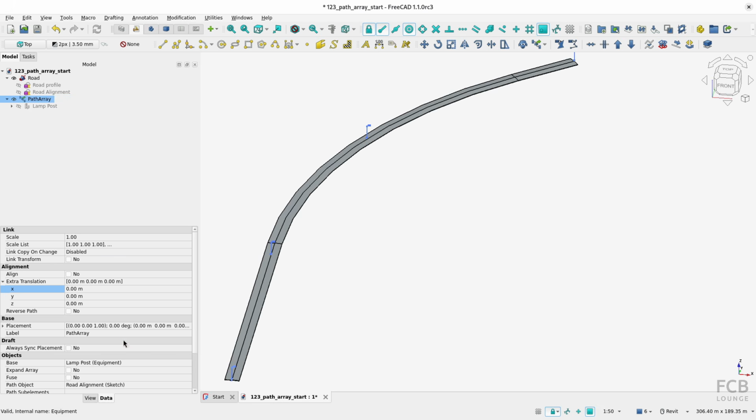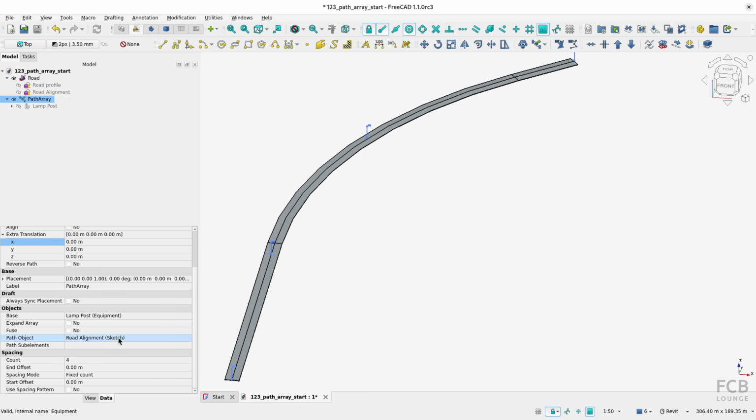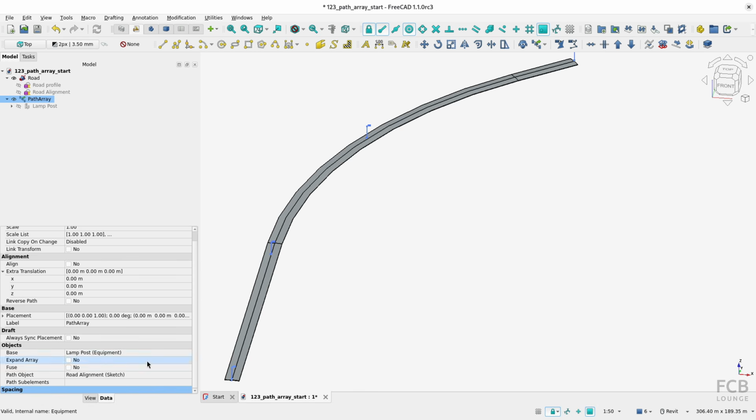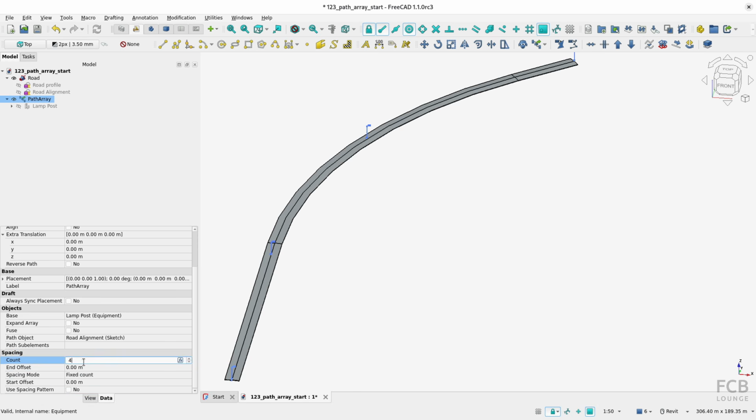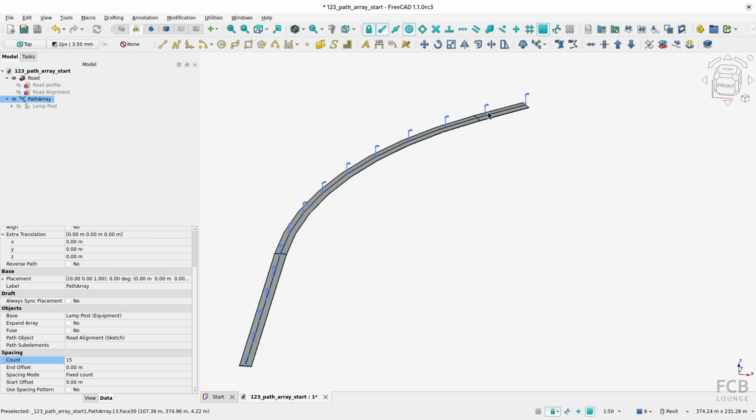So I will select the array, scroll down here, and here is the count. I will change it to, let's say, 15, hit enter, and now there are 15 lamps in the same distances from start to the end of the road alignment object.